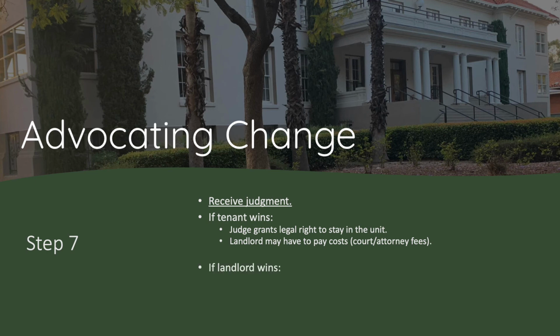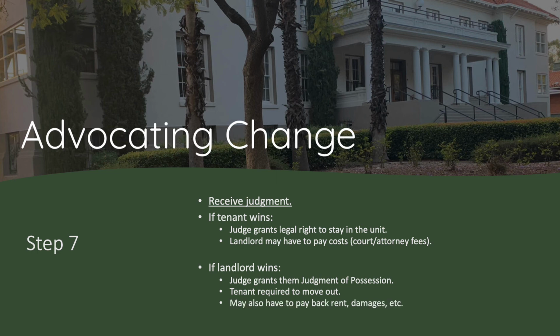If the landlord wins, the judge will give them a judgment of possession. This states they have the legal right and ownership of the rental property, and the tenant will be required to move out. The judge or jury may also order them to pay back rent, damages, and other costs.